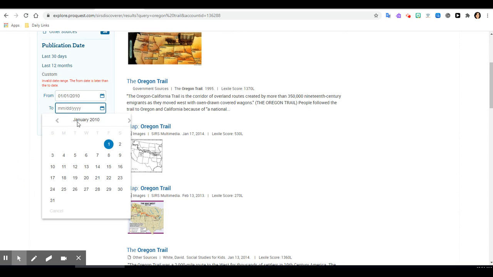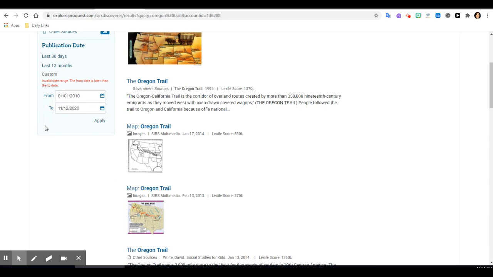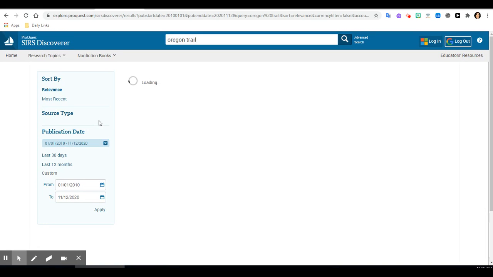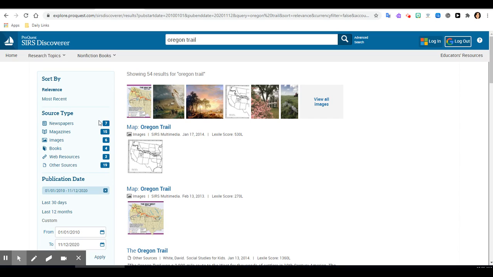And then we're going to add here today's date. So we're going to do 11/12/2020. I'm going to click apply, and it's going to upload only the resources that fit within that 10-year time frame. You can see that it's gone down to 54 results. However, these 54 results are going to be more accurate than some of the older ones that we have.